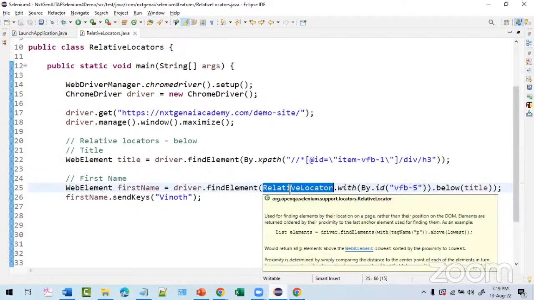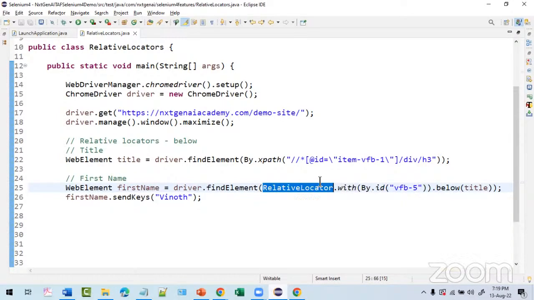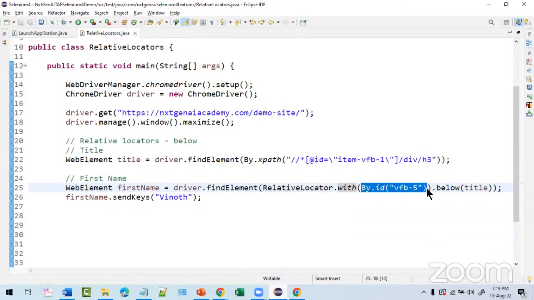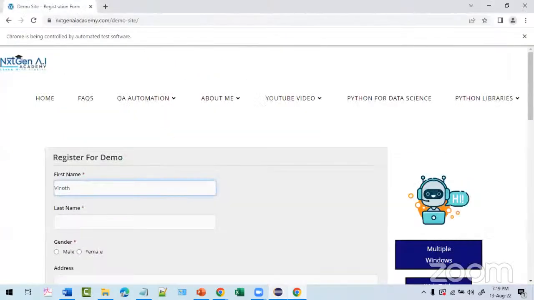So you're using a class relative locator. Then the method is with, and you're passing a locator, followed by the relative concept. It is below the title. First concept is completed. This is quite a technical part. Everyone good? Zoom team, please ping me. All good?